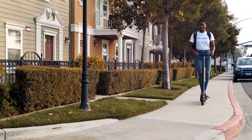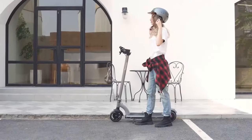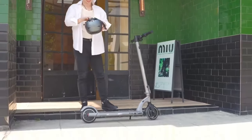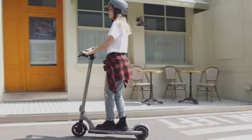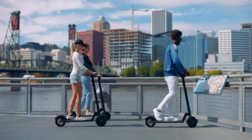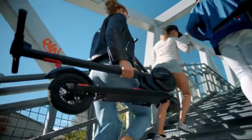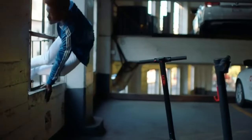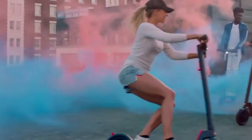And that wraps up our thrilling journey through the best electric scooters of 2024, carefully selected just for you. From agile city zippers to long-distance cruisers, we've navigated the evolving landscape of urban mobility to bring these high-performance machines to your doorstep. Whether you're a daily commuter looking for efficiency, an enthusiast craving speed, or a casual rider in search of eco-friendly options, we hope there's a scooter here that powers up your everyday travel. Remember, the best electric scooters are not just about speed and battery life — they're about how they transform your daily commute, streamline your urban adventures, and offer a cleaner, more sustainable way to move.